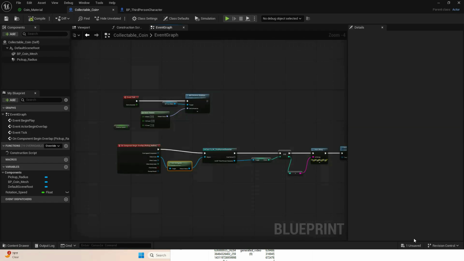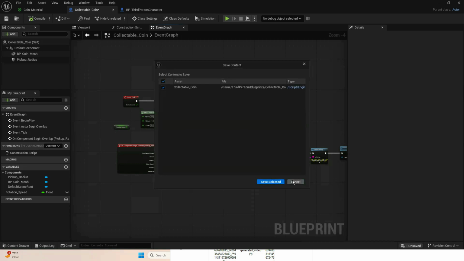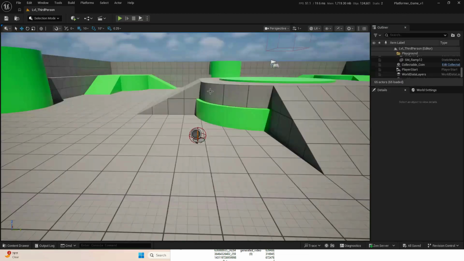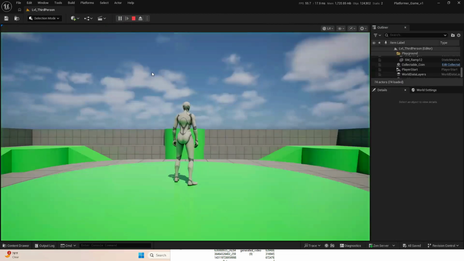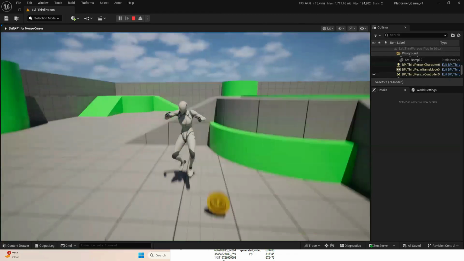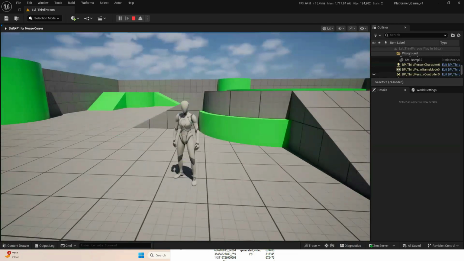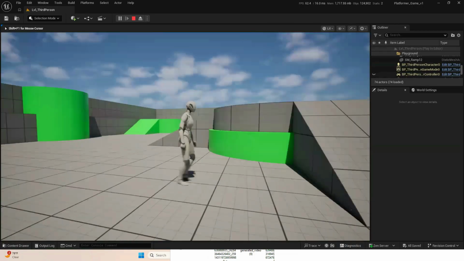Compile, save, selected, minimize, play. Alright, so we see the character went through the coin and a 1 appeared.